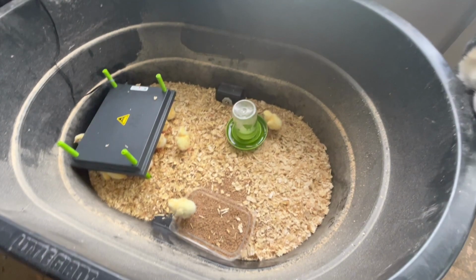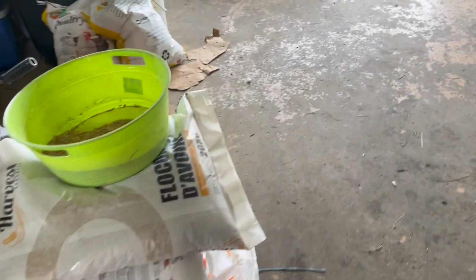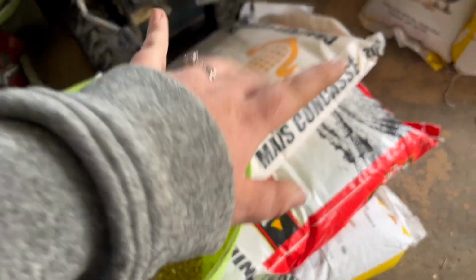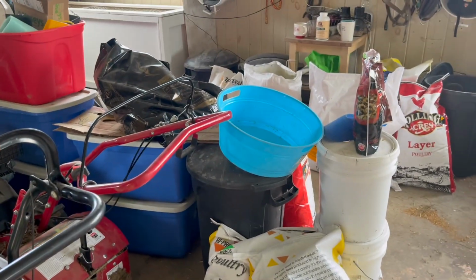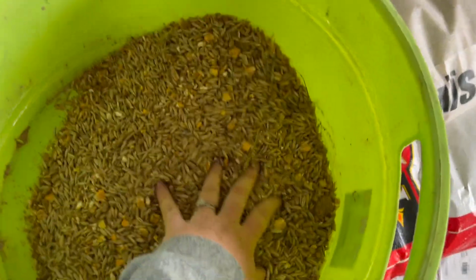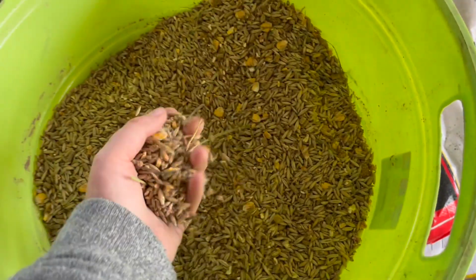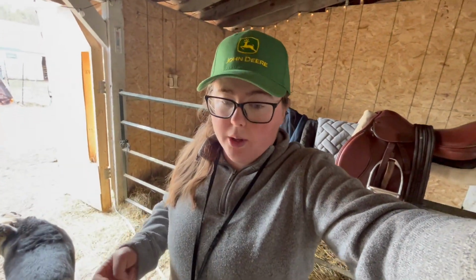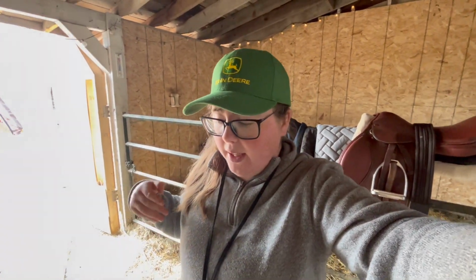Good girl. So it's the next day. We actually got some grain yesterday, so this is what the big pile of mess is, pretty much everywhere. But I'm gonna deal with that tomorrow. I made up some dinner for tonight for all the goats to share. We're out of kitchen scraps, so they'll have to wait till Sunday to get more kitchen scraps, like lettuce, grapes, all that kind of stuff.